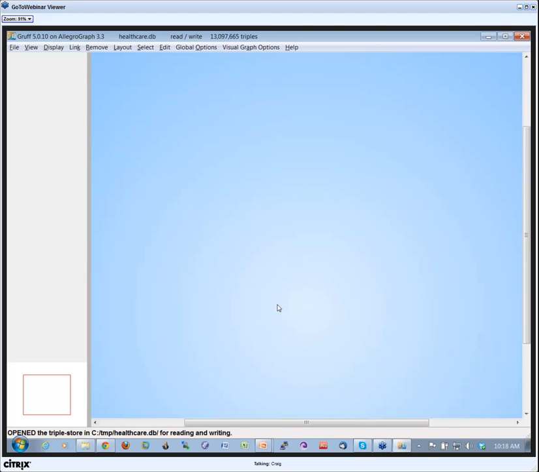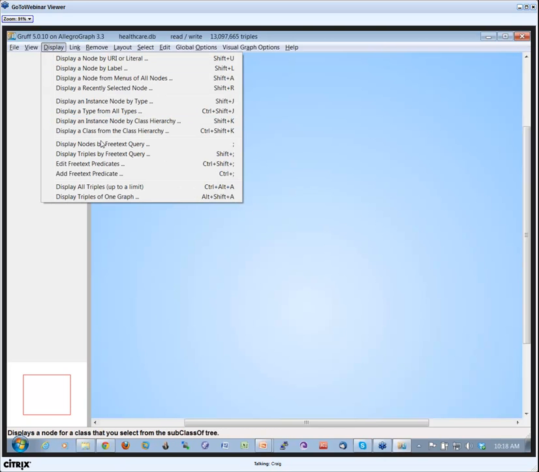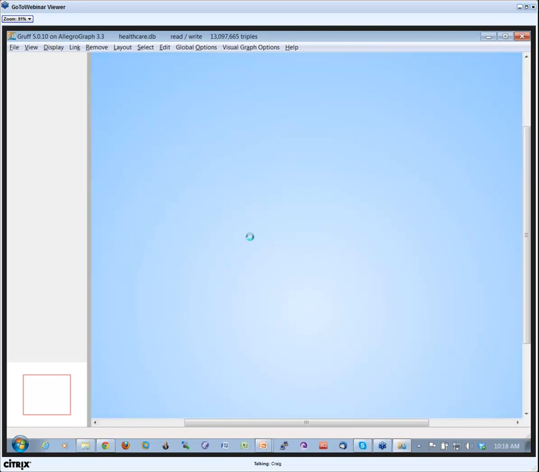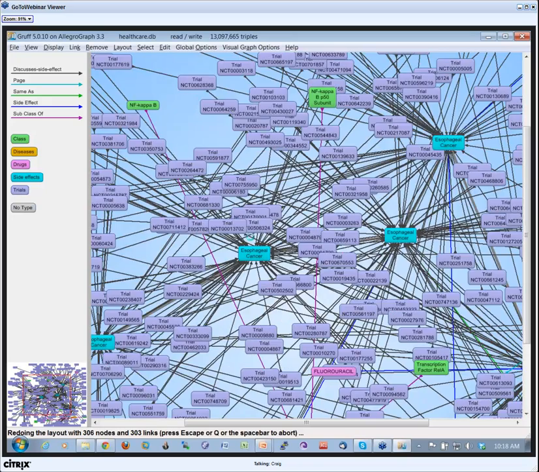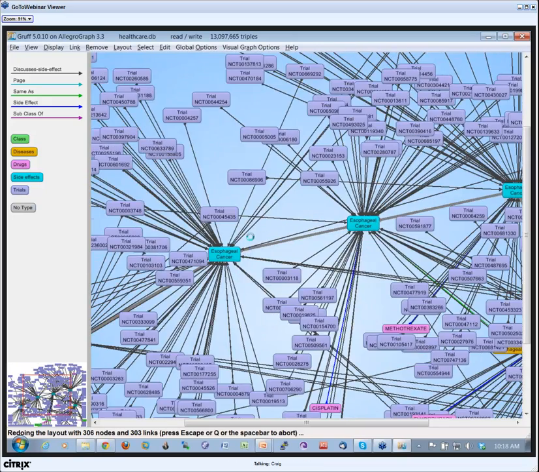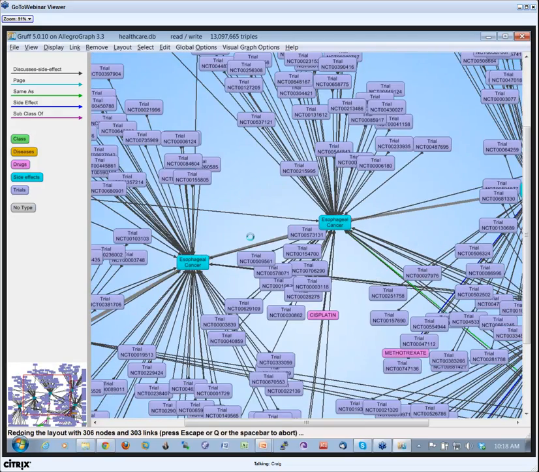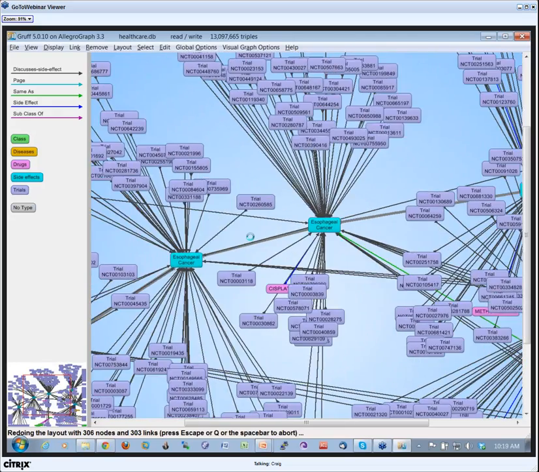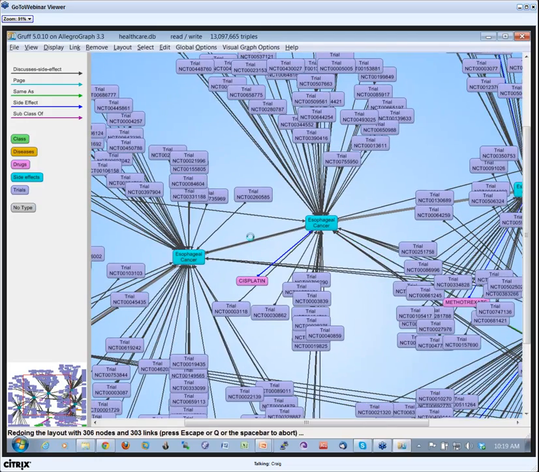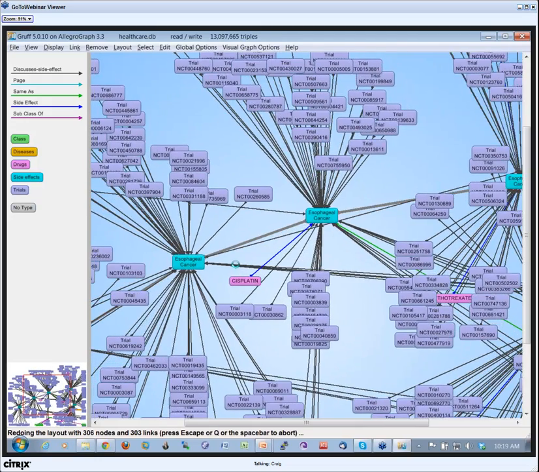So I have all these 13 million triples here. How do I get something on the screen? The first thing I showed you is already that, display all triples up to a limit. And by the way, I apologize, when you do webinars, I can't use my 2000 by 1000 resolution on the screen, so it always looks a little bit crowded. But anyway, here you see some triples that we have on the screen.